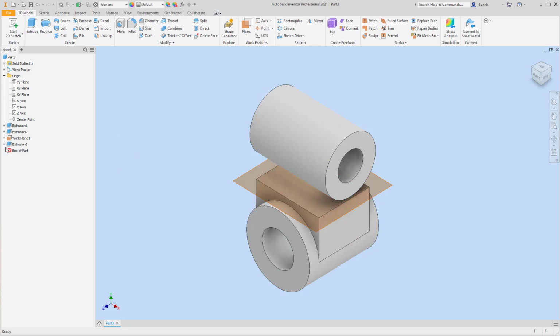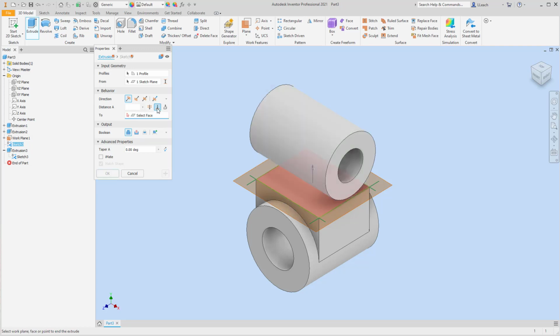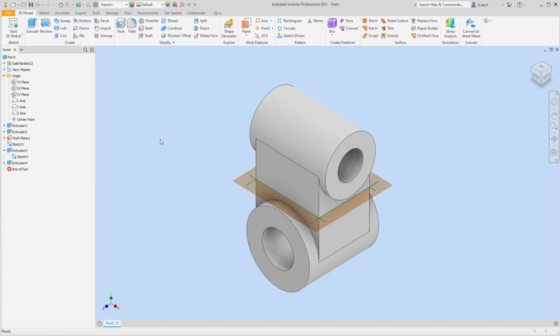And then I'm going to go to my extrusion here, my sketch. I'm going to right click on Sketch 3, and click on Share Sketch. So now I can extrude again. I'm going to extrude the shared sketch that I did. I'm going to go up, and it's going to go to this round cylinder outside thingy here. And then I'm going to hit OK. So that was pretty cool.